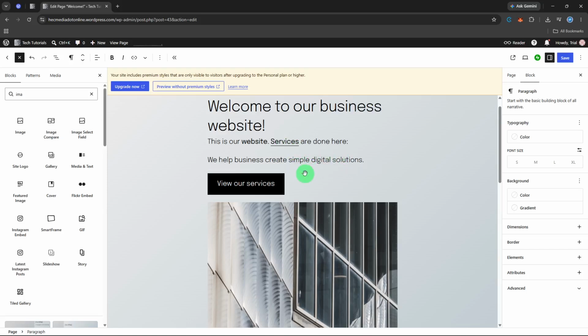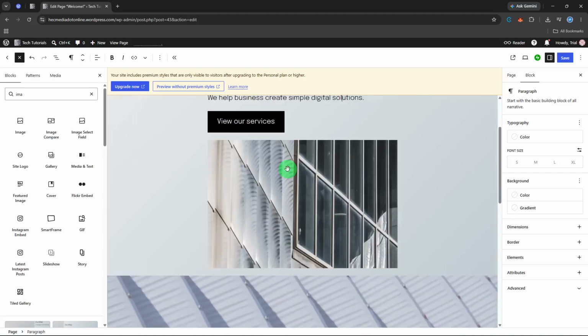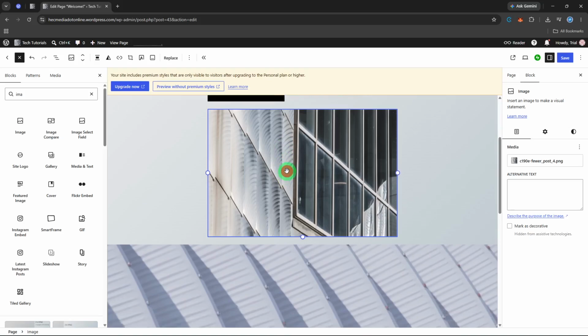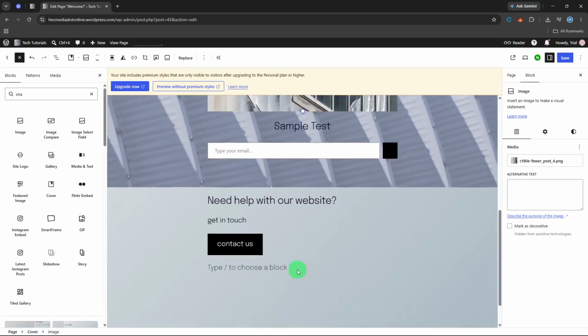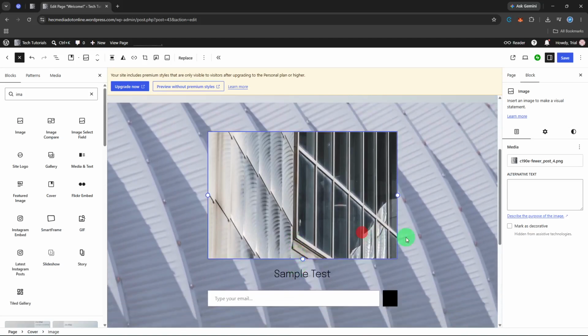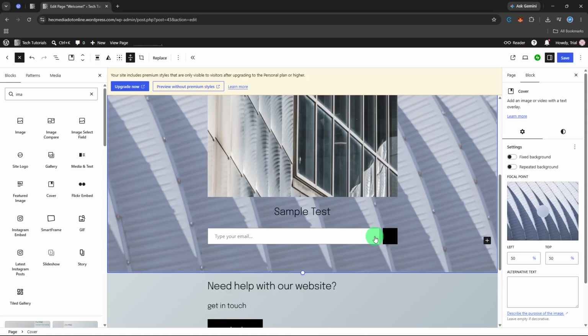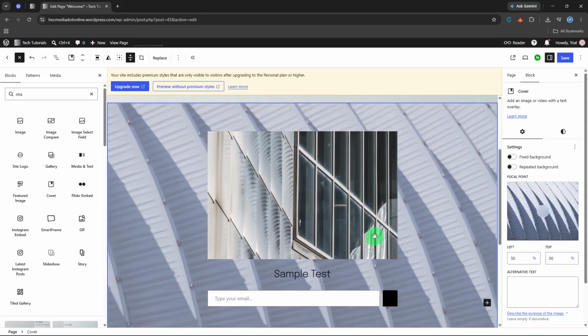Hover over the block you want to move. Look for the block's drag handle or movement controls. Click and hold the block, move it up or down, and release it in the desired spot. If you're rearranging a long page, open List View and drag the block there instead. It gives you a cleaner view of the whole page. You can rearrange blocks without deleting and recreating them. After you move it, review the page. Content often makes less sense when the order changes, even if the individual blocks are fine.